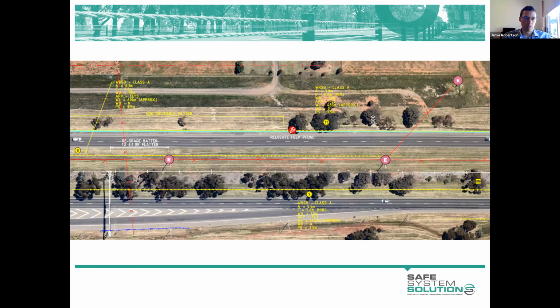But because of the offsets that we're dealing with, there is that increased opportunity for rollover, for higher impact angles with those barriers. So 6 or 8 years after this project happened, another project has come along and decided to install continuous barriers along this section of highway. All of those barriers are at your 3 to 4 metre offsets. So tying in with this old approach has caused some headaches.